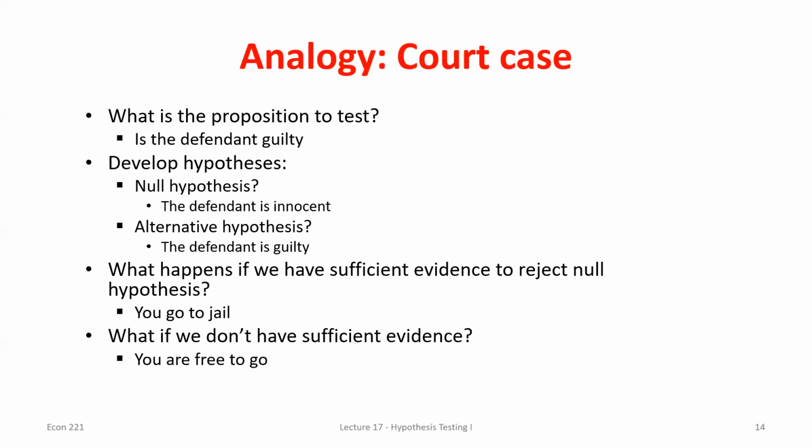So this court case analogy is really useful because I think it's something everyone can relate to, or has some idea about how it should work, right? You can always return to this when you're trying to identify null and alternative hypothesis. And then I think I have some quip about OJ: if the glove doesn't fit, you must acquit, right? So we'll pick up on this hypothesis testing. We'll figure out how we can set that line for whether the sample evidence is inconsistent enough with our null that we can reject it. And we'll do that on Wednesday, okay?